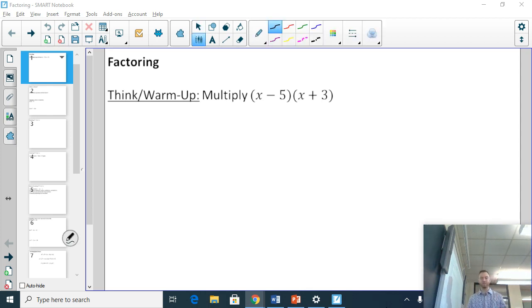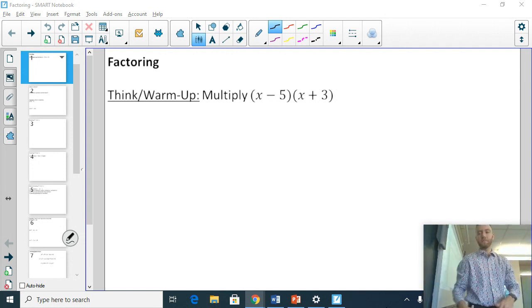We're going to backtrack a little bit and go over factoring. This is review. This is something you should have seen before. If you don't remember exactly how to do it, that's okay. As we start going over it, you'll think, oh yeah, that's looking a lot more familiar. I remember that. And if you think it's easy, just bear with me, because I want to make sure we hit some things that we're going to need to know how to do for the school year.